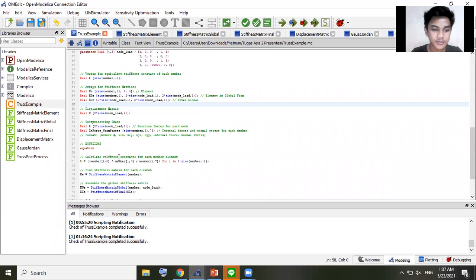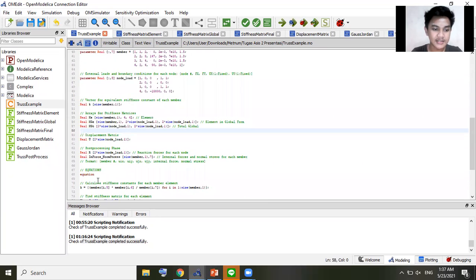This is small, I hope you can see this. K is equal to member column 5, which is 1, 2, 3, 4, 5. 5 is the cross-sectional area, multiplied by member 6, or E, modulus of elasticity, divided by member 7, or the length.